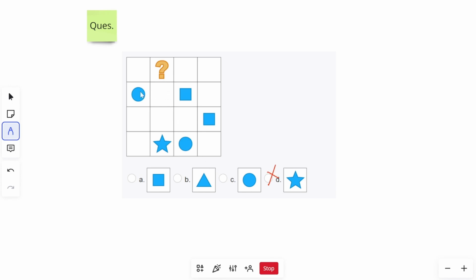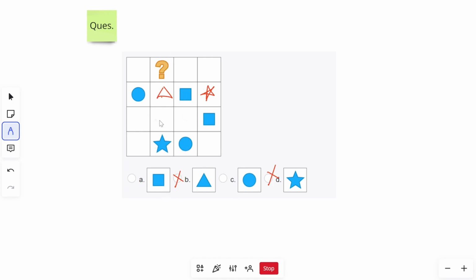Now let's move forward. See, before solving question mark, let's try to fill the positions in this second row. Okay, so in the second row already one circle is there, one square is there. Now we have two things which are left, that is star and triangle, that need to be filled in these two places. Now obviously star cannot be filled in this place because already one star is coming, so star has to be filled here, and then the remaining one is what? Triangle. So triangle has to fill here. Now if you see, according to our question, triangle is also eliminated because triangle is already coming in this column, right?